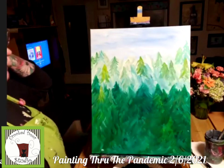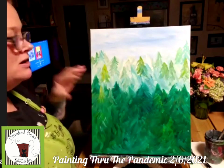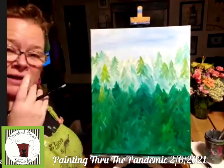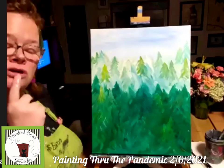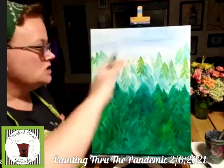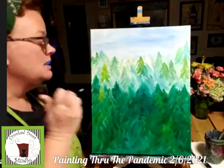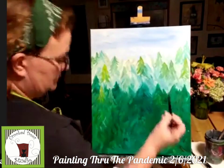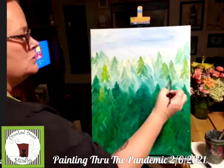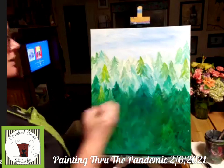If I could give you any guidance at this point, it would be messy. This is all very messy. But we're reminding ourselves that this is all in the background. This is all just adding texture. This is not the focal point of our painting, right? It's all just fun things happening in the background. Our focal point is going to be that treehouse right in the middle. And also, we don't judge a painting halfway through, right? So if you're doing this and you're like, what is happening? Don't stress too much about it.